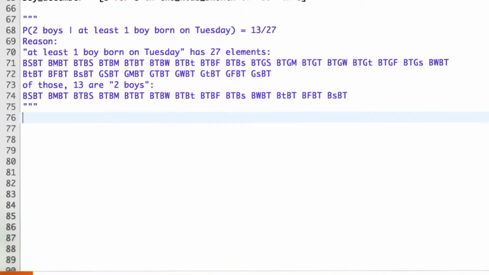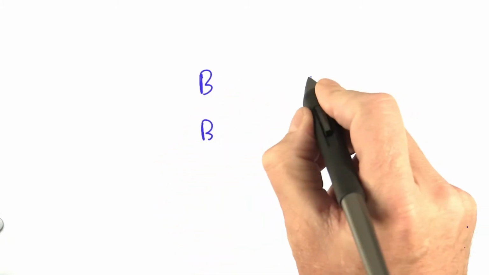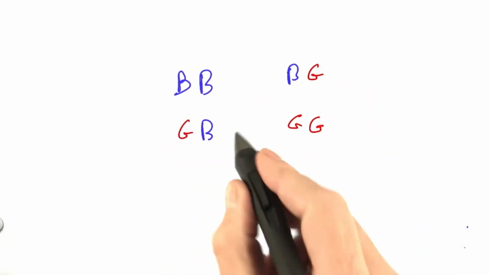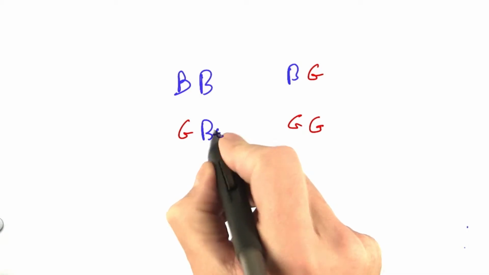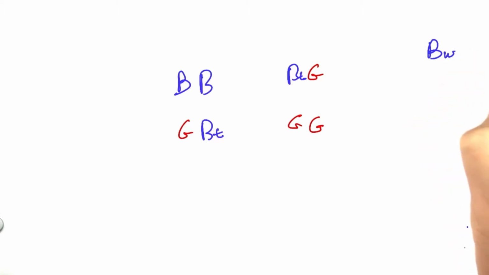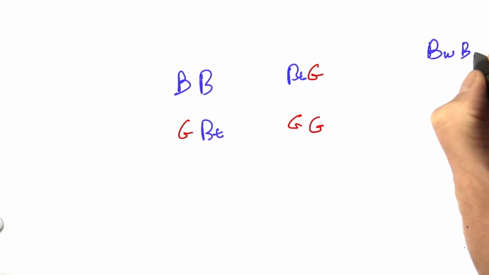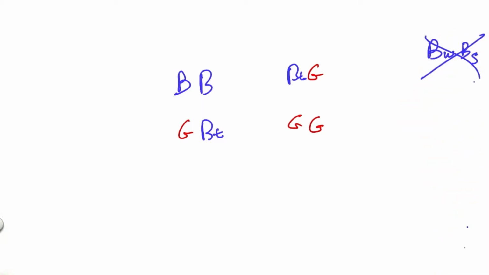It's not quite intuitive yet, and I'd like to define my report function so that it gives me that intuition. But right now, I don't have the right visualization, so I've got to do some of the work myself. And here's what I came up with. We still have the 4 possibilities that we showed before, but now we're interested not just in boys, we're interested in boys born on Tuesday. So there's going to be some others over here where there's, say, a boy born on Wednesday along with some other partner, maybe a boy born on Saturday. But we aren't even considering them. We're throwing all those out. We're just considering the ones that match here.